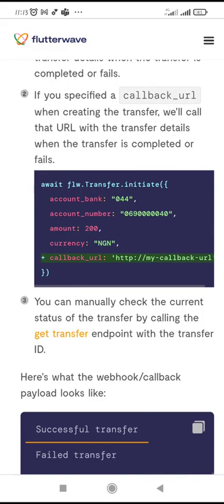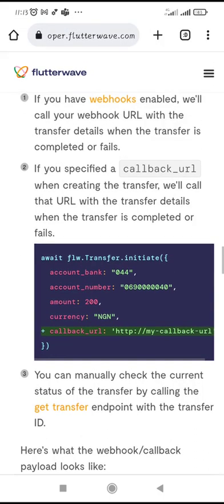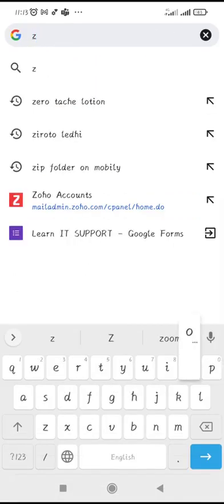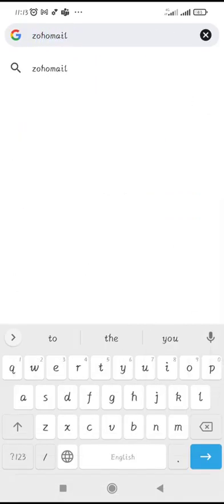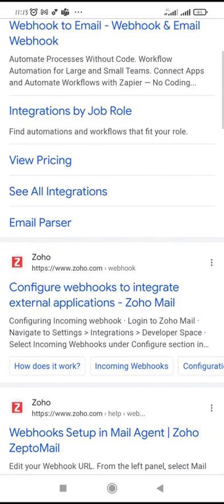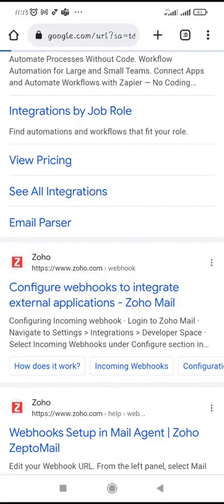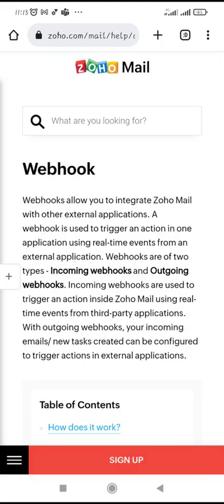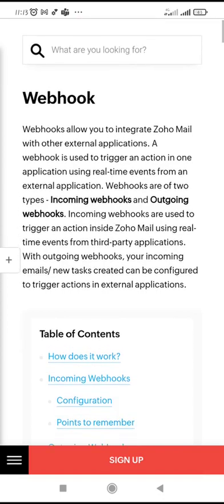You might be on, like now we have Zoho. If you check Zoho Mail, they also have webhooks. Zoho webhook is up here. They also use webhooks, see configuring webhooks. So whenever you receive an email that contains a particular keyword, they are going to send you a webhook, depending on what you set. See, there are a lot.